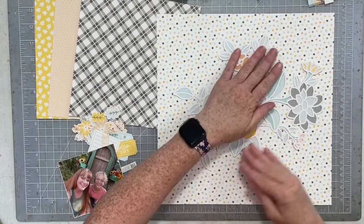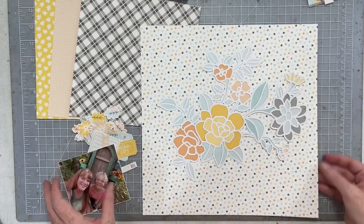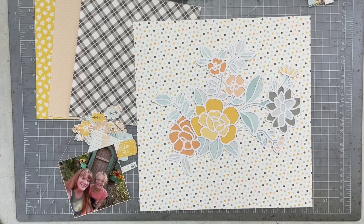So I went ahead and started with a cut file from Cut to You. This is one of the cut of the month cut files. I backed it with all the solid papers from Traci's newest Goldenrod collection. Look how pretty it turned out. I just love this collection.